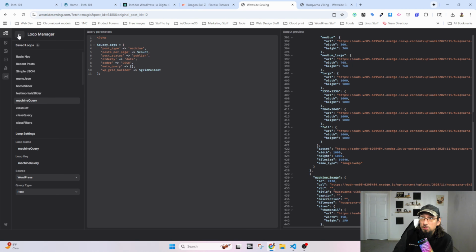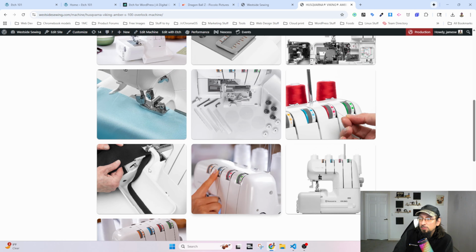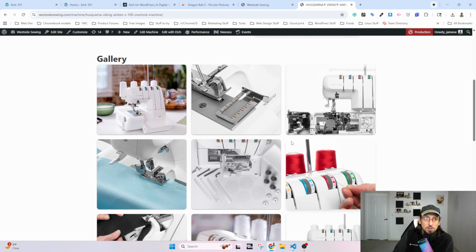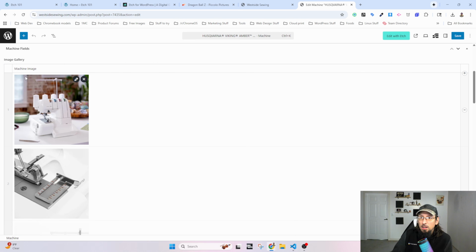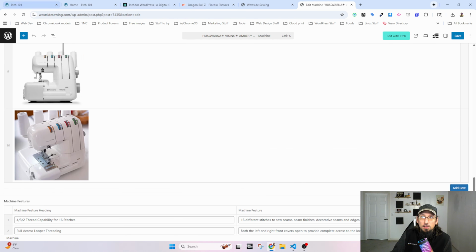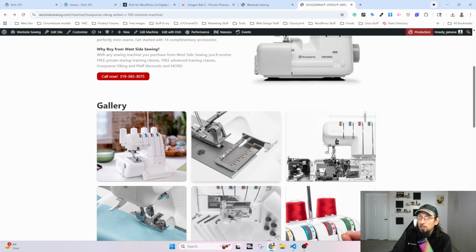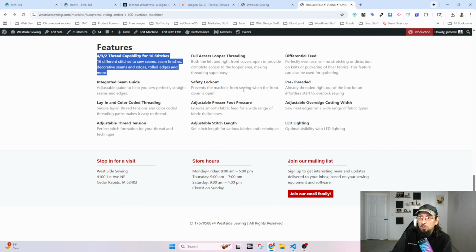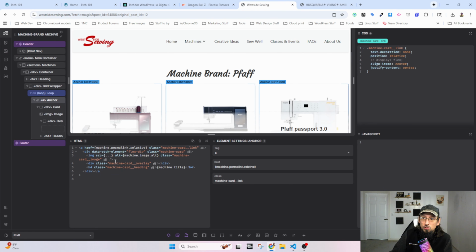which is actually what I'm doing if I go to this page right here. This is ACF data. I created a repeater field in ACF. And when I edit this machine, I added these images, right? And then I'm looping through that. And I'm looping through these machine features. That's what's showing here and down here, these machine features. I'm just looping through all that stuff. Super easy with this super easy syntax.